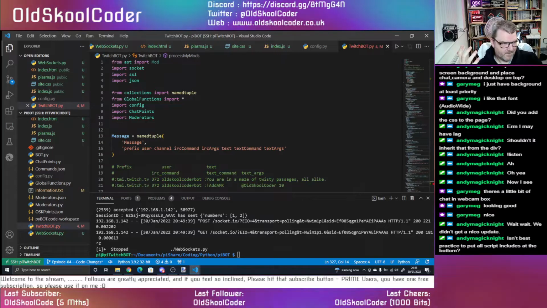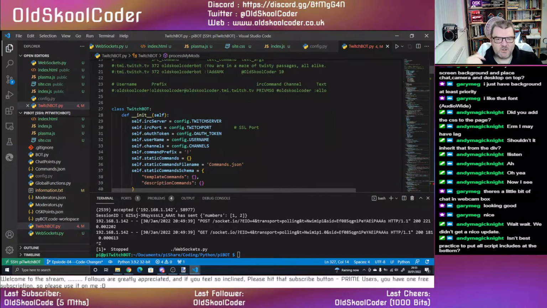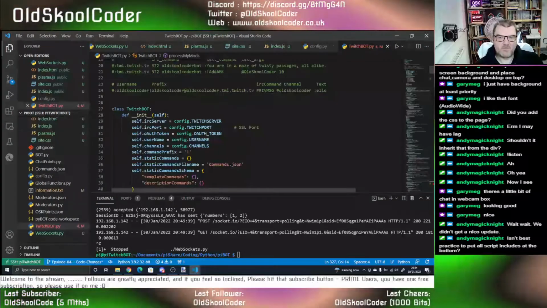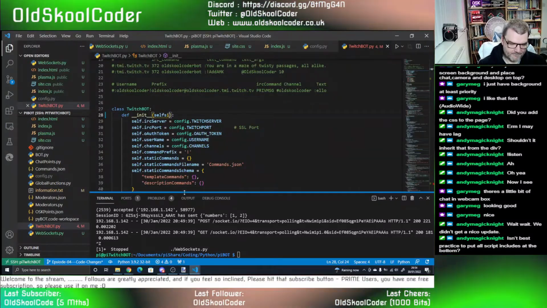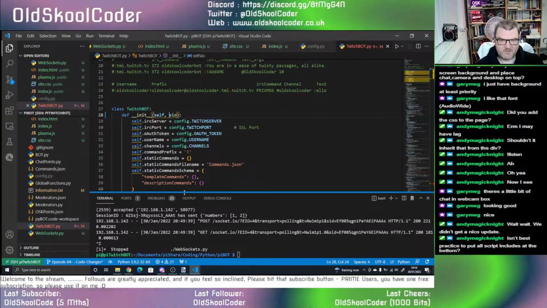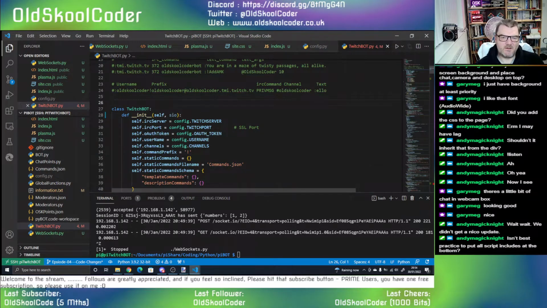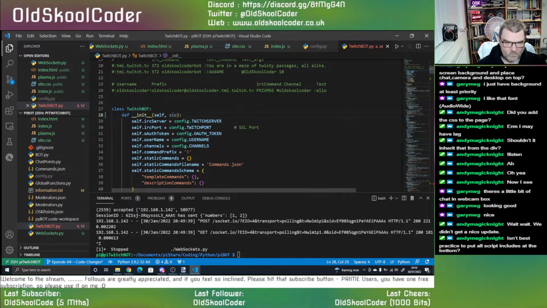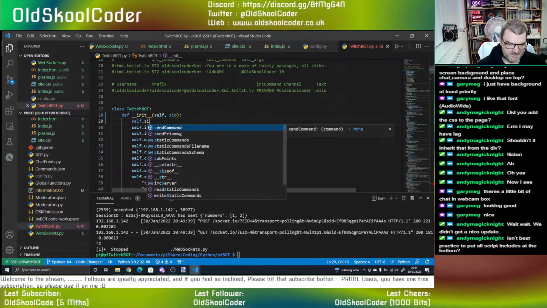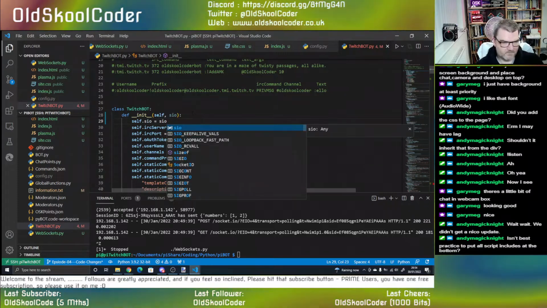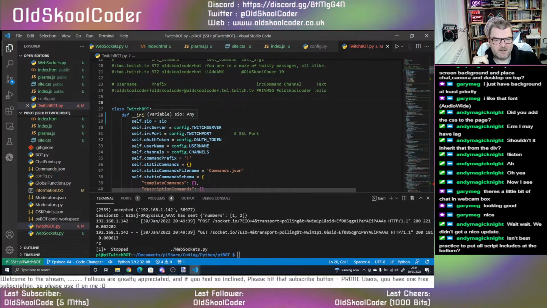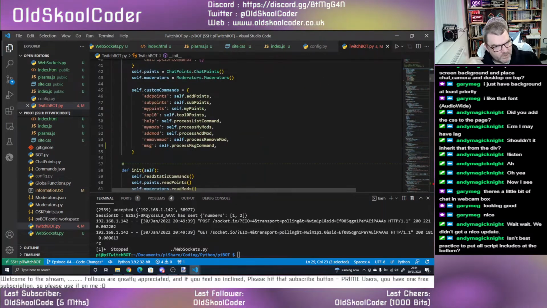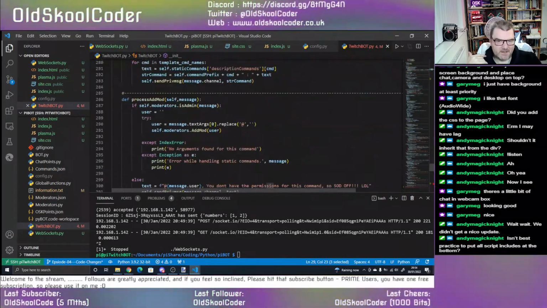So we're going to create the client outside of the bot class, but we're going to pass it in. There are two variables that need to be passed into the bot client, and then we say self.sio equals sio. So we create a variable in our class that we're going to use all the way down here.